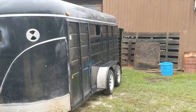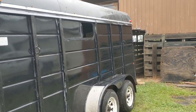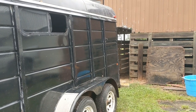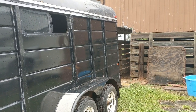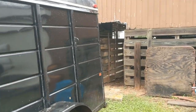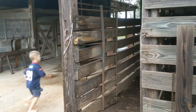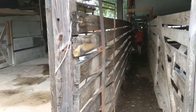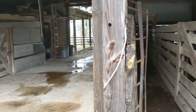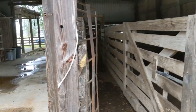Here at the vet today, because our cow Autumn had a calf early. We don't know if there's another calf stuck inside because the calfie was very small, or if it's just a retained placenta, but she's just needing some attention. So we parked up here next to the chute. The boys are going in exploring and we'll get her checked out. She also started limping too, so I don't know what's up. So we're gonna get everything checked out here in just a little bit.